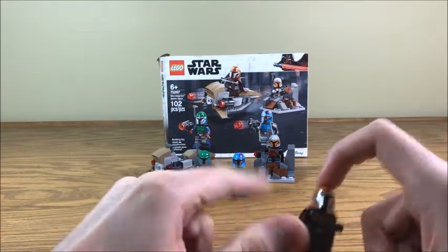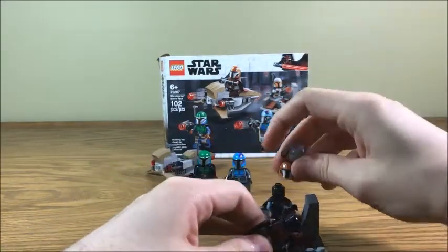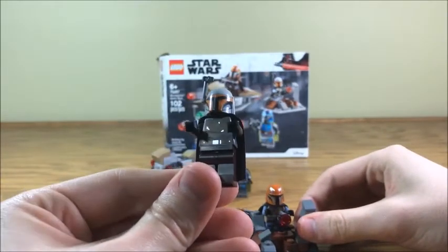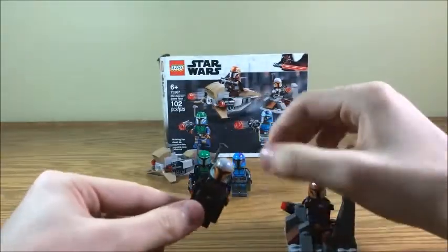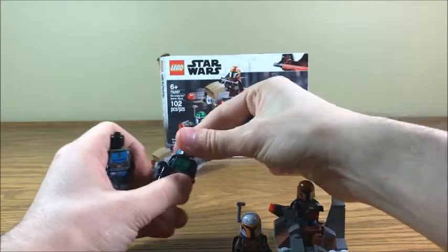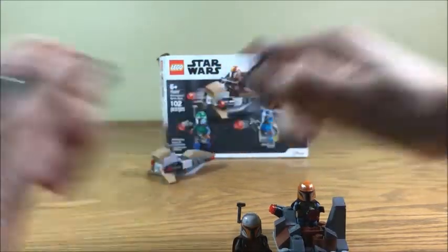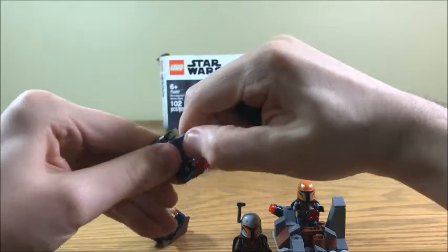So the nice thing I like about this set is that you can get multiple of this set, but you don't necessarily have to have the same Mandalorians in it, because the colors here match enough that you can flip-flop some of the helmets here, and so then this is now a different Mandalorian from this Mandalorian. And then if we want to, we can remove these helmets and flip-flop them around. Now, because of how blue this one is, it does look a little out of place. So you need to remove the legs. There.